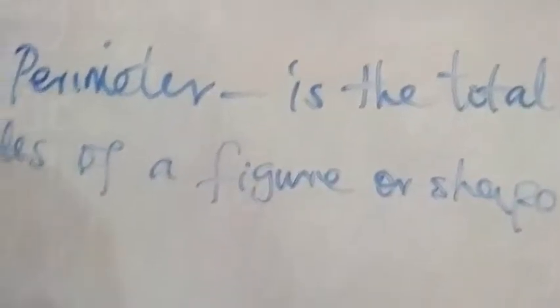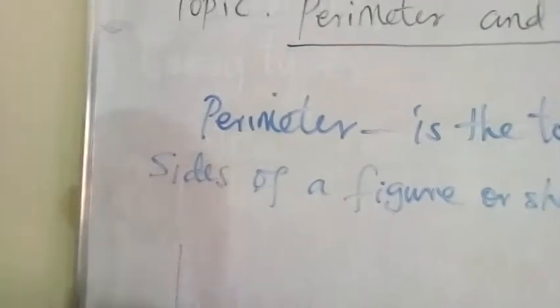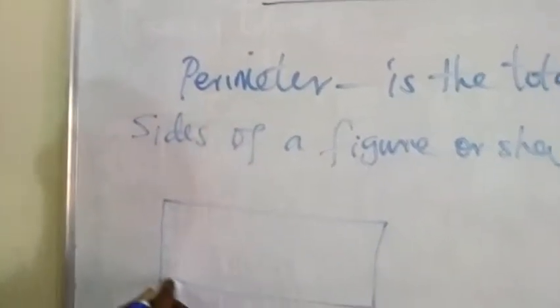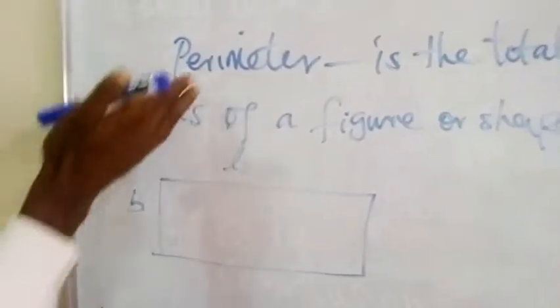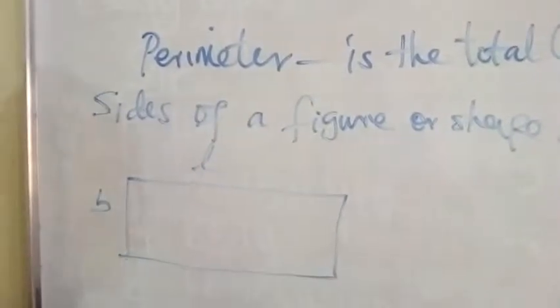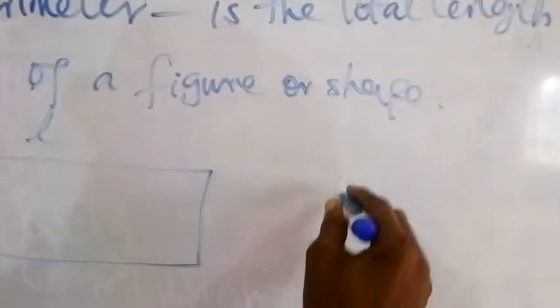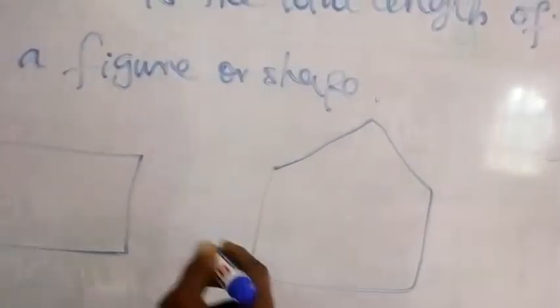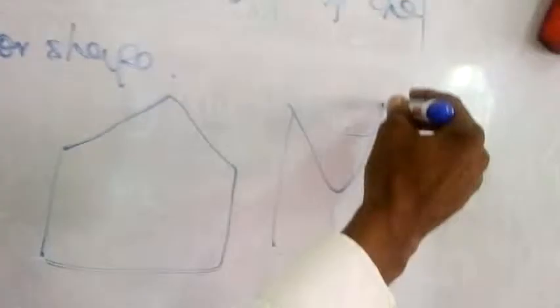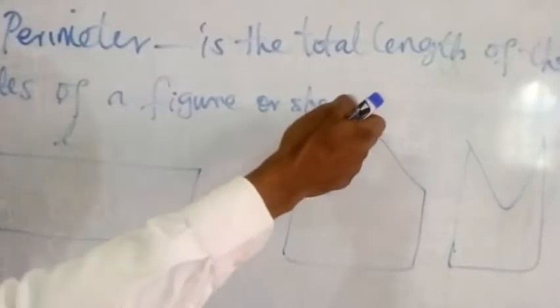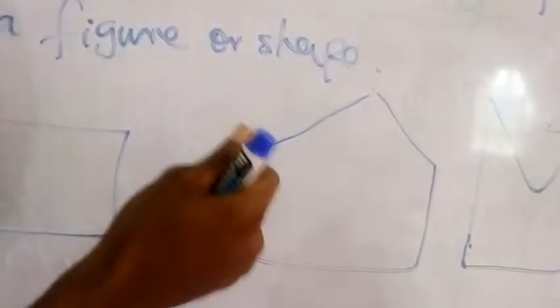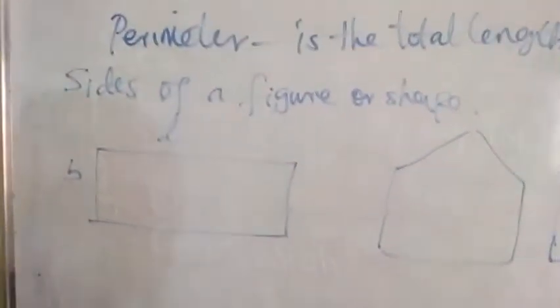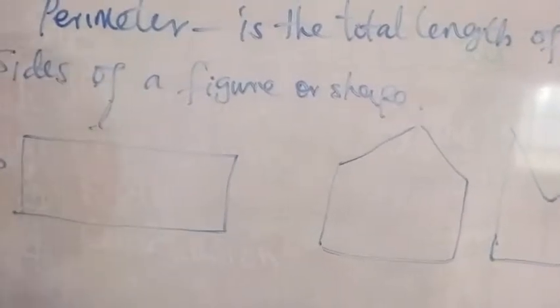Now, this shape can come as a regular or irregular shape. If you have a regular shape, say a rectangle having four sides, with length and breadth, we apply the formula for calculating perimeter. But if we have an irregular shape, what we do is we use a string to measure all the outer edges. As soon as we measure the outer edges, we place it on a ruler and get the length of the string. The length of the string now becomes the perimeter of our shape.